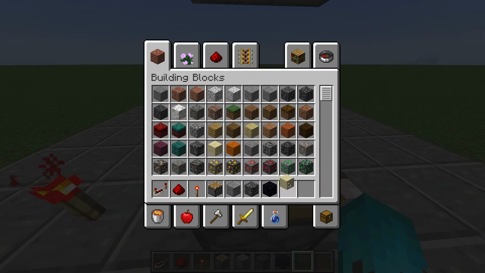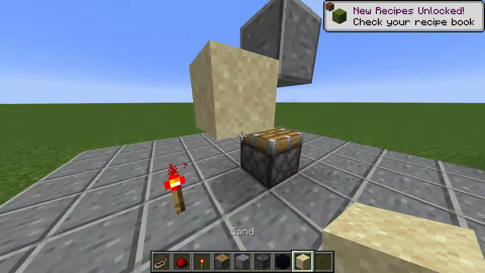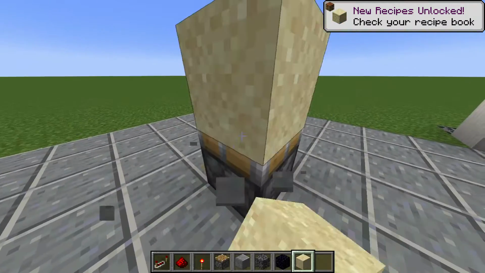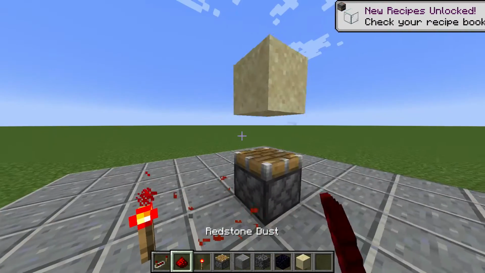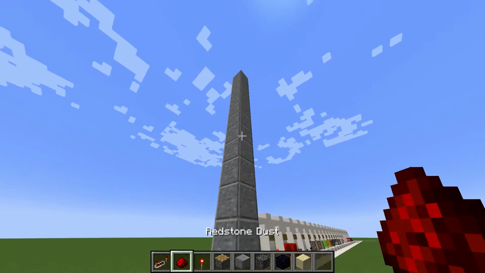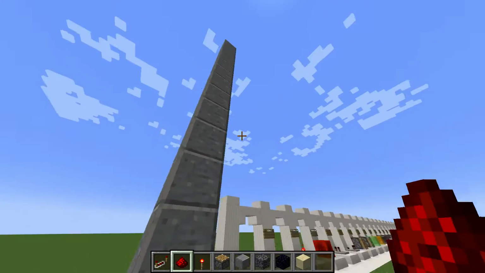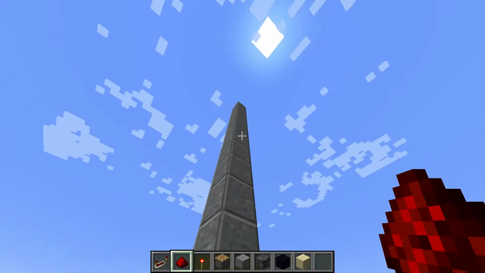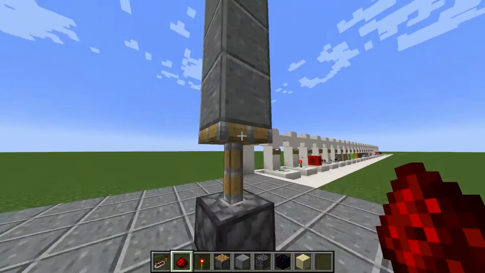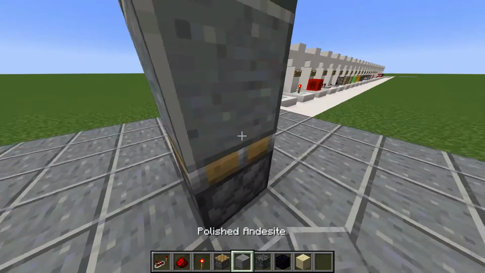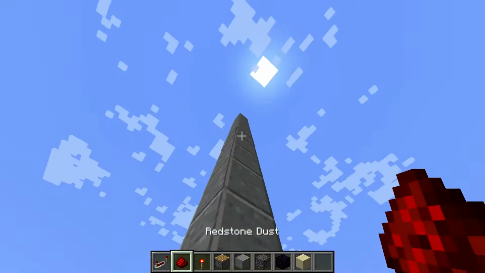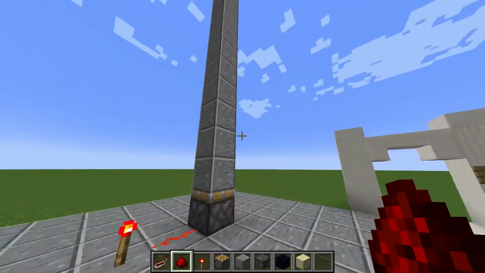However, entities that fall like sand will go back down like that. It's also noteworthy that a piston can only push up to 12 blocks at a time. So this is the amount of blocks at 12, but if I just add one more, then it's at 13 and it can't push it.